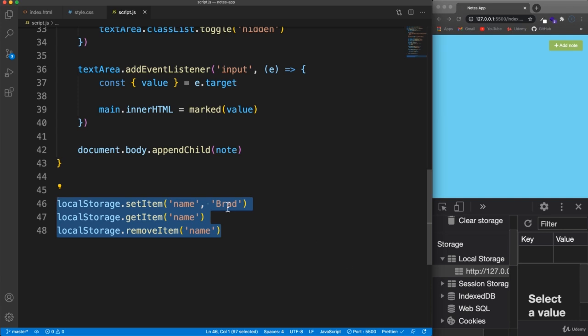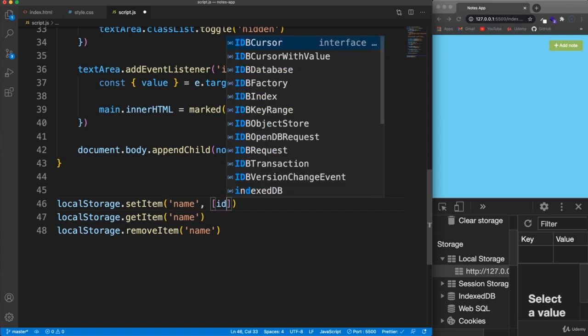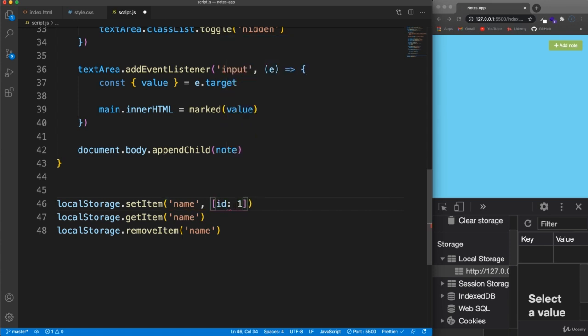Now we can only store strings in local storage. If you want to store an object or an array, like maybe an array with ID 1, you can't store it like this.